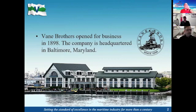them in the 40s. But the history of Vane, which I found fascinating, is they were the last operators of four masters on the Chesapeake Bay. The last one that they operated was the Doris Hamlin. A sidebar to that is the Doris Hamlin was sold in 1937, and she was lost off of Hatteras to a German U-boat with all hands. But in our headquarters facility, the oil lamps from that ship are still in the building. It's just fascinating to me.